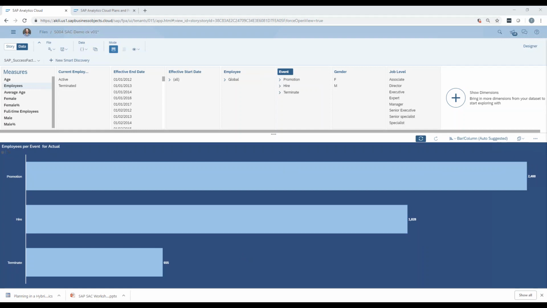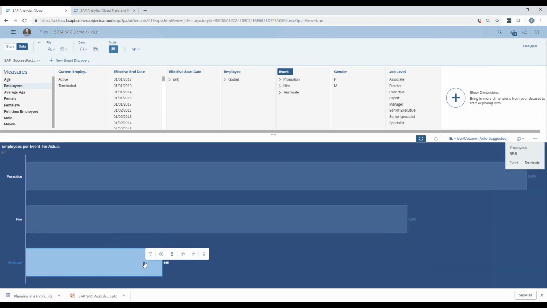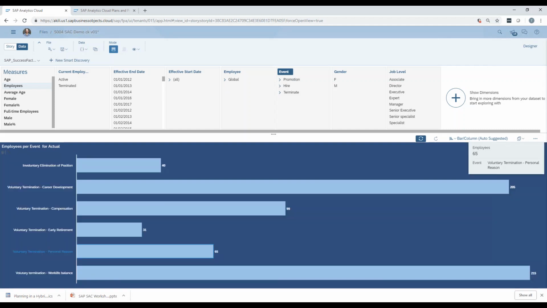You can see over here, let me grab my highlighter, so it's a little easier to see. You can see that this was auto-suggested by the system, and there's a lot of this going on within Analytics Cloud. I'm going to turn off my highlighter so that I can click here, and you can see that I can drill down on terminations. I've got some voluntary terminations, and I've got some that were due to career development. So in theory, people are leaving the company because they're not advancing the way that they would be hoping to.